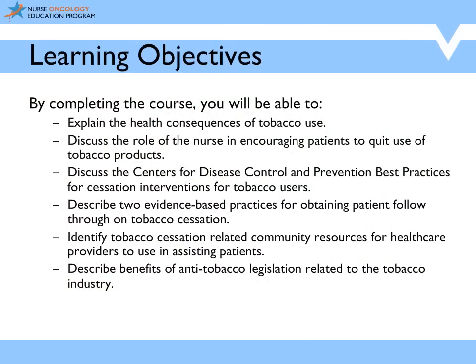The learning objectives for this slidecast: you'll be able to explain the health consequences of tobacco use, discuss the role of the nurse in encouraging patients to quit use of tobacco products, discuss the Centers for Disease Control and Prevention best practices for cessation intervention for tobacco users, describe 2 evidence-based practices for obtaining patient follow-through on tobacco cessation, identify tobacco cessation-related community resources for both the healthcare provider to use in assisting patients and for the patient, as well as, finally, to describe benefits of anti-tobacco legislation related to the tobacco industry.